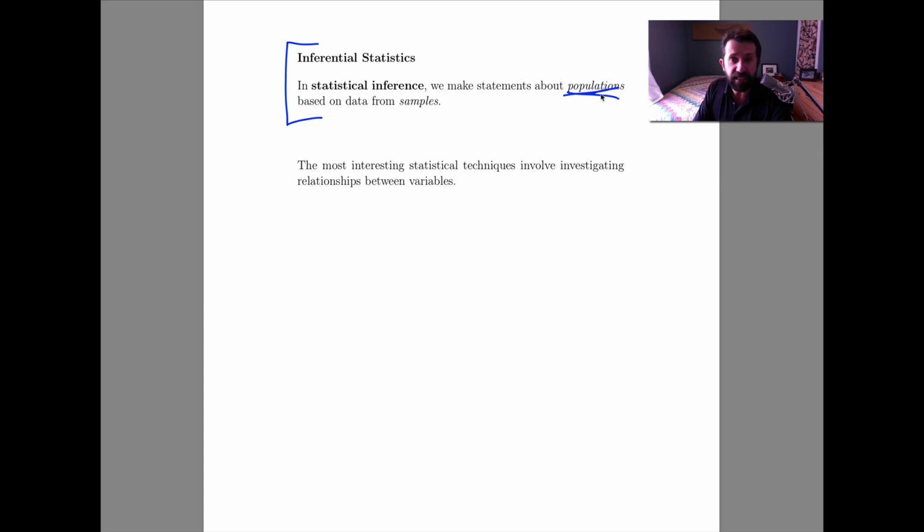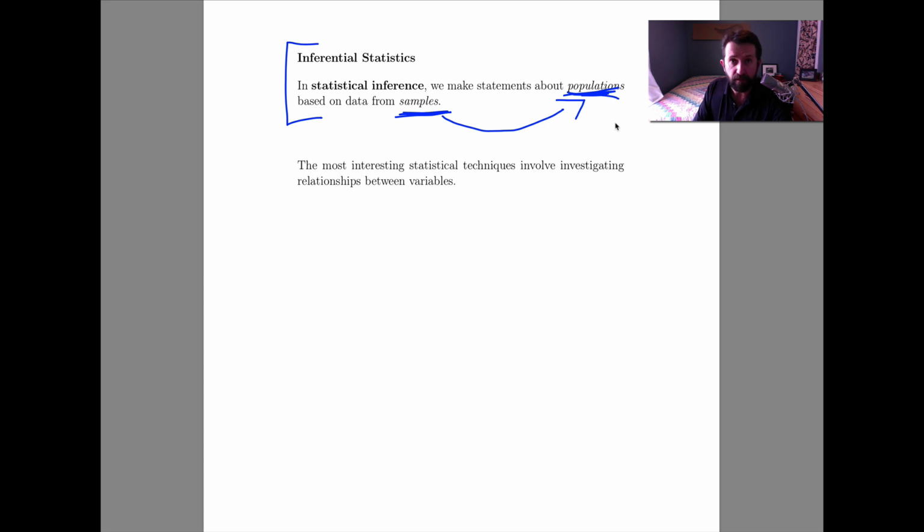So we might want to say something about that group, that population, but it's problematic that we're not going to be able to take measurements on that entire population. But what we might be able to do is get a sample from that group. We might be able to get 100 40-year-old Canadian males, and try to use information from the sample to say something about the population. That type of thing is a statistical inference scenario.